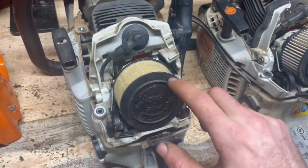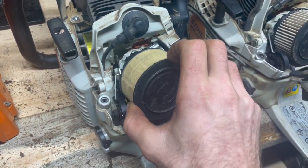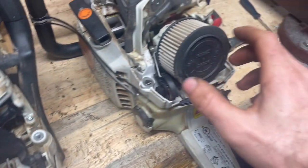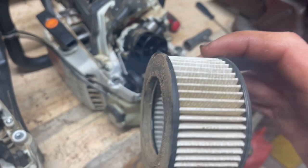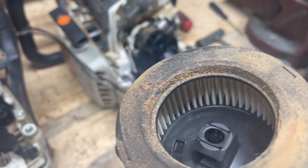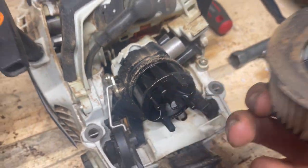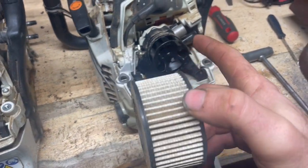All right, so the 291 will have a felt filter, just a standard twist off, one layer filter. And the 261 will have a pleated filter, kind of automotive style. You'll see how these filters do. They don't do the best job. You get a lot of fines coming in through, but they work. It hasn't blown up yet.